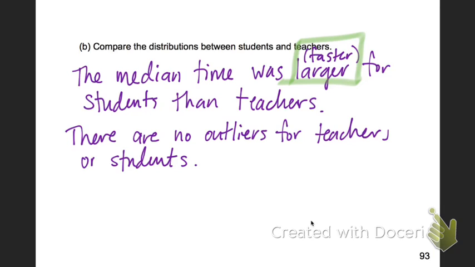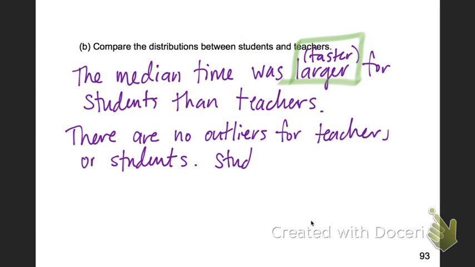So what kind of shape did students have just by looking at the box plot? Right skew? Yeah, I would say I would accept symmetrical or right skew. Because like the range, it goes from 0 to 5 versus 0 to negative 4.5. So I'm going to say, I think it looks more symmetrical. And the teachers looks more right skewed. But if you said right skewed for both of them, that'd be fine.